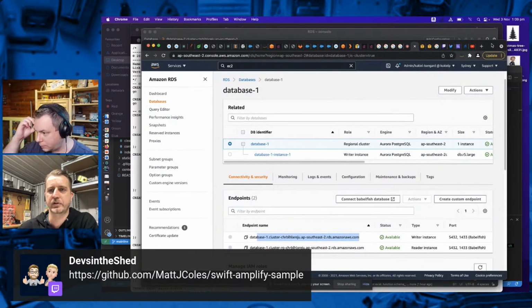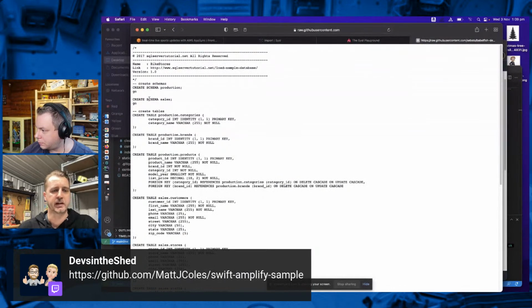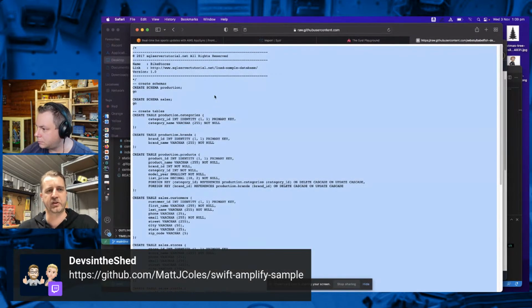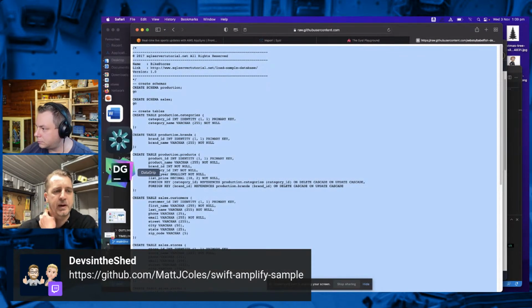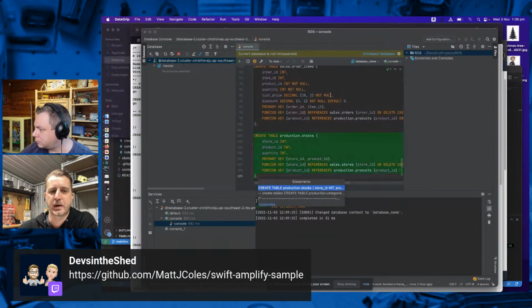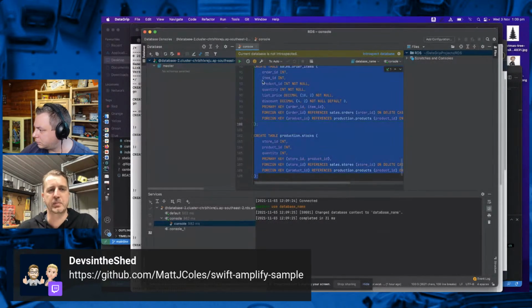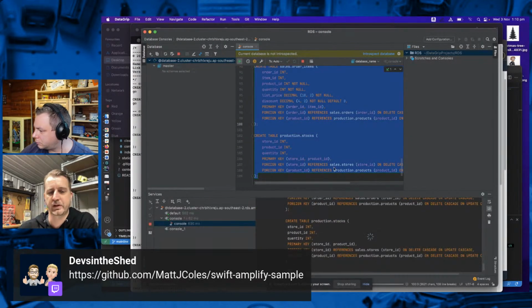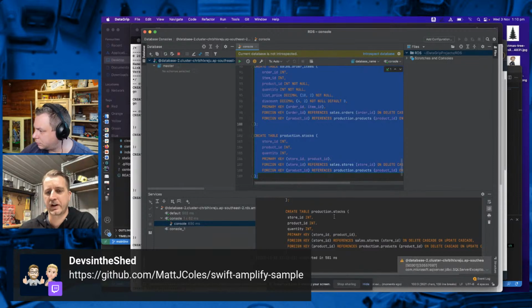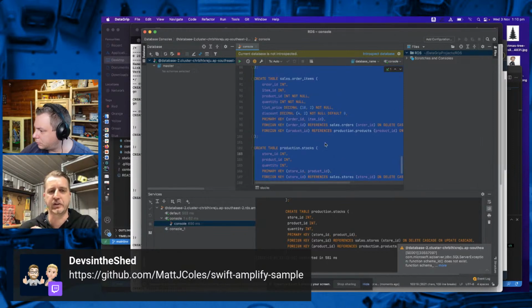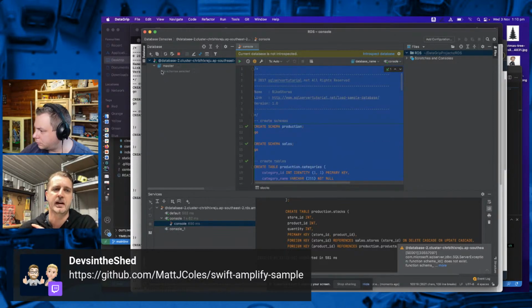But that's a Postgres database, and what I'll do is take this script that's been generated as part of the AWS blog, and we should be able to start creating tables using the SQL Server dialect, to create any tables we want and interact with whatever we need to. And we can see that's gone ahead and created a whole bunch of tables. Maybe something's wrong because I did it twice here, but you can see that it will create tables and interact as if this was a SQL Server database.